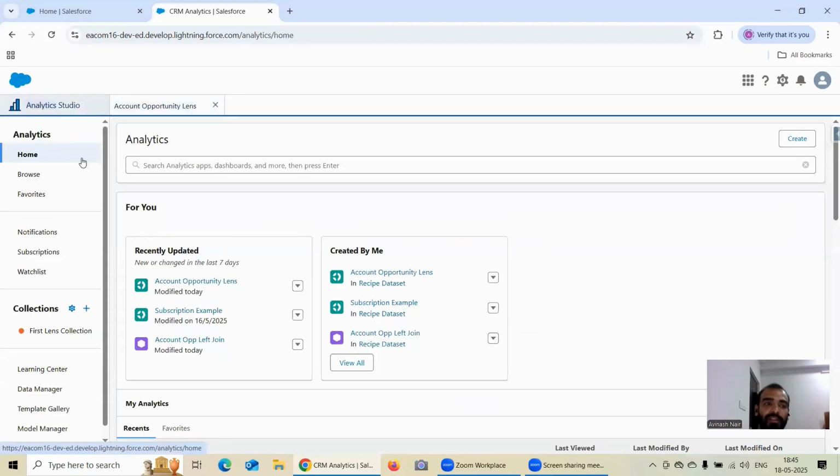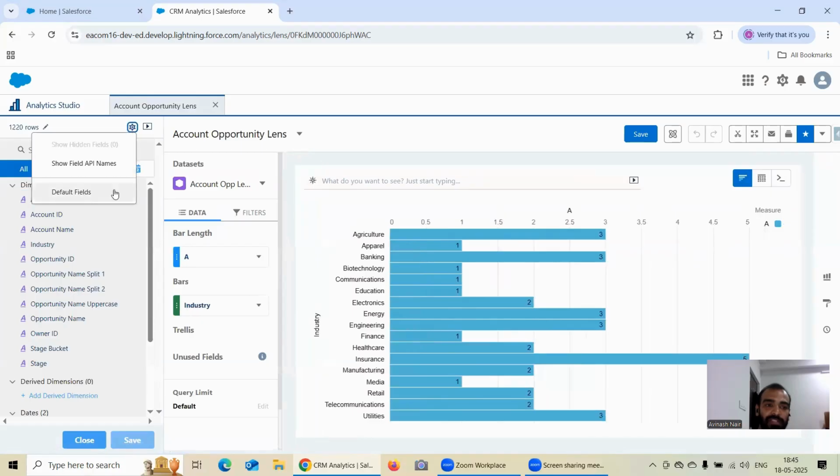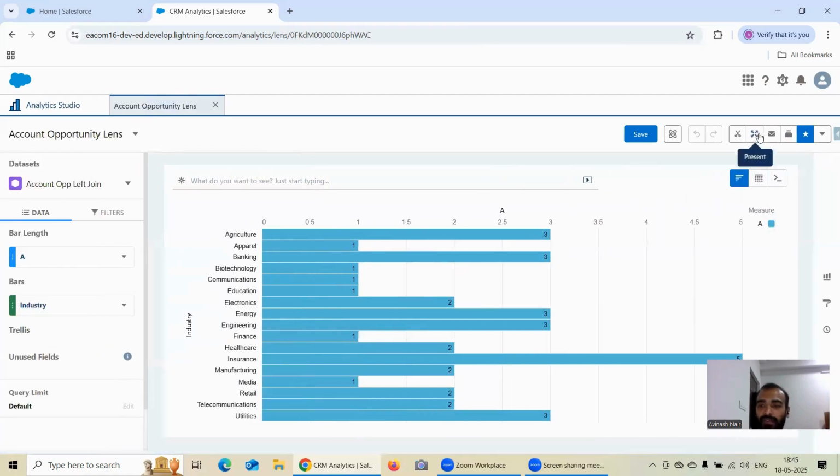Finally, just to let you know, we understood what the default fields are: whenever you open any particular dataset in values mode, there are certain default fields which will appear. And if you want a particular order, you can always select it from here. Okay. And we understood what the subscription is about and how it works. It's related to your email. I have just subscribed, so I don't have that email to show right now. Maybe at a later stage I can show you how that email comes up.